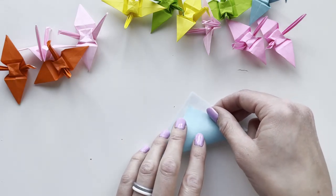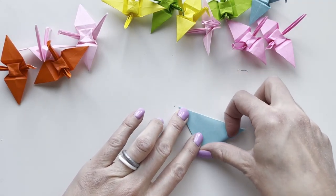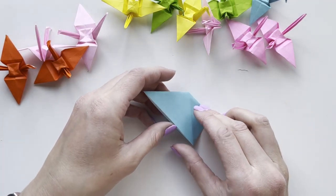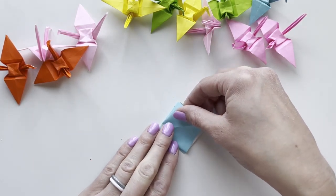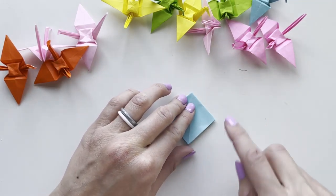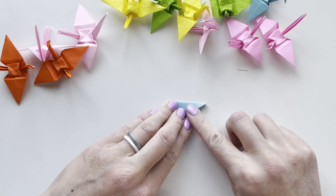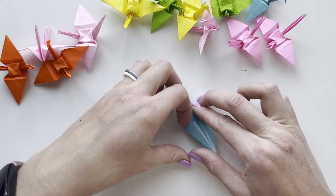Let's do it again slowly with the next piece of paper. Fold in half, fold in half again, place the open side towards you, stick your finger in the first little pocket, pull it over to make the square. Same thing on the other side — stick your finger in, back-fold to form a square. Open side towards you, folds away: fold the right side to the midline, left side to the midline — you've got your kite.